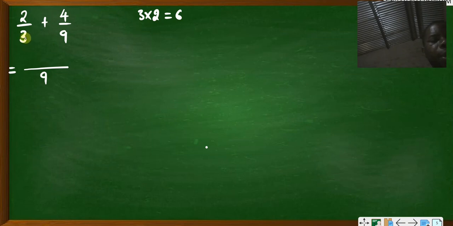So we say 3 into 9, 3. Then 3 times 2, it is 6. So you put 6 here, then you drop a plus here like that. Then you say 9 into 9, how many times can it go there? 1. 1 times this 4 here, 4. You put it like that. Then you say equals. Then you add 6 plus 4, 10. So you say 10 over 9, like that.